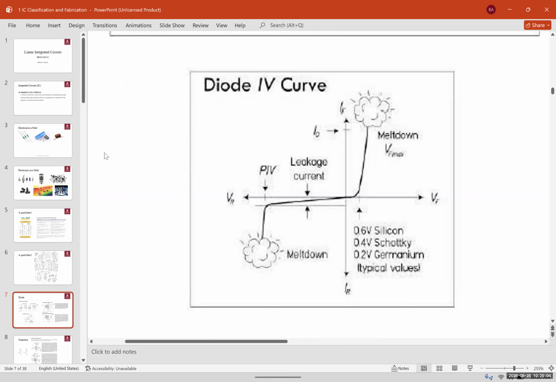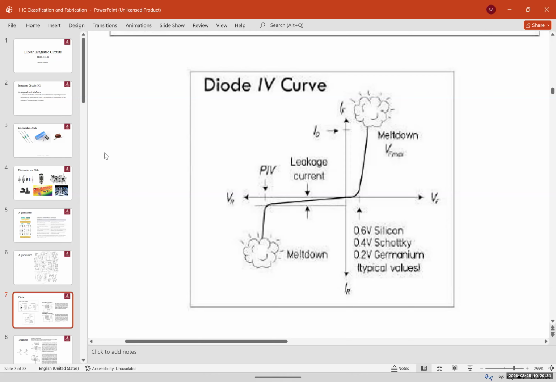The diodes are usually rated for a higher forward voltage bias, so it's like 200, 300 volts forward and 60 or 70 volts in reverse bias, depending on the type of diode. The bigger the diode, usually the size is a good indicator. The larger the diode is, the higher meltdown voltage you're going to have on forward and reverse. Those diodes are usually called power diodes. They are used for power system applications.